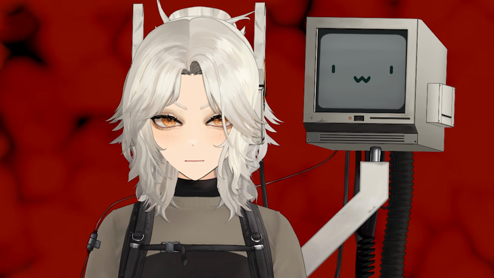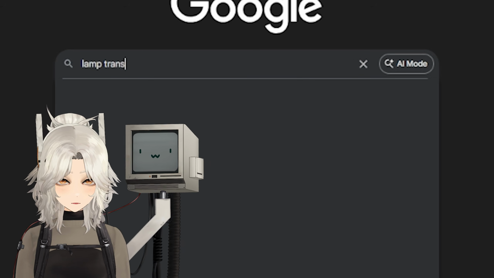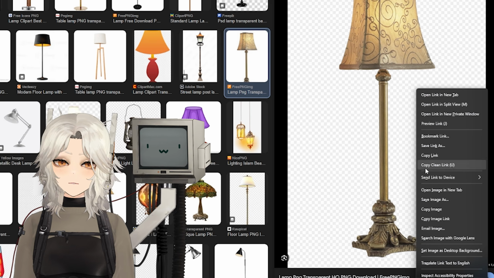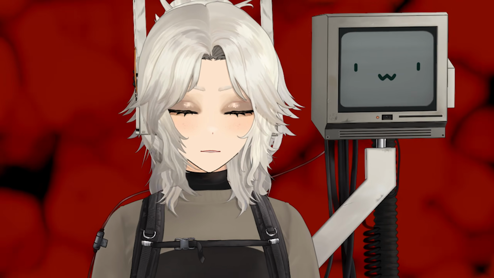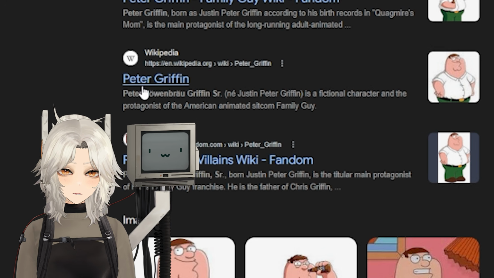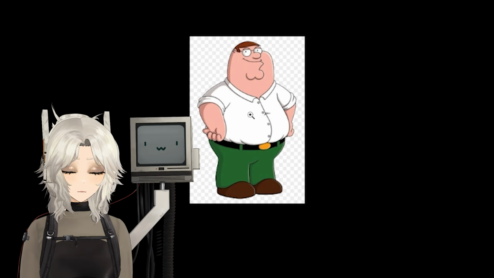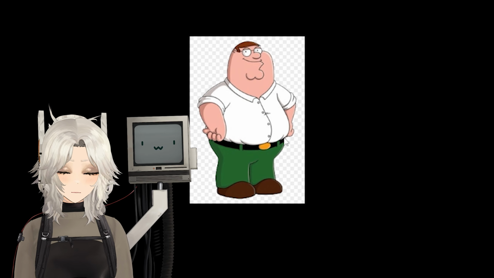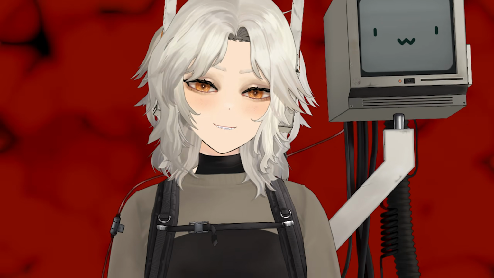First of all, learn how to find them. Of course, you can always add "with transparency" to your search, and a lot of the time you will actually get that. But sometimes, especially for logos and official images, you can just add "wiki" to your search, and 9 times out of 10, Wikipedia will have the version with transparency, and you can just grab it from there easily. But what do you do if it's not transparent? Well, you make it transparent.